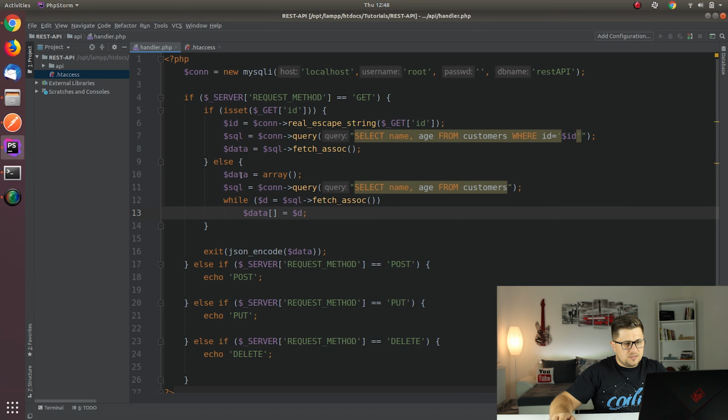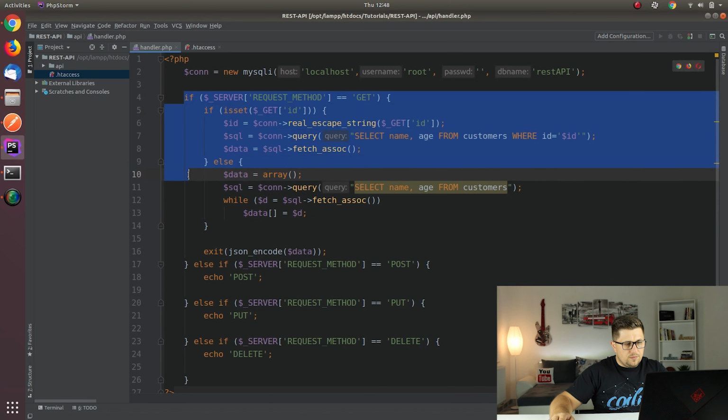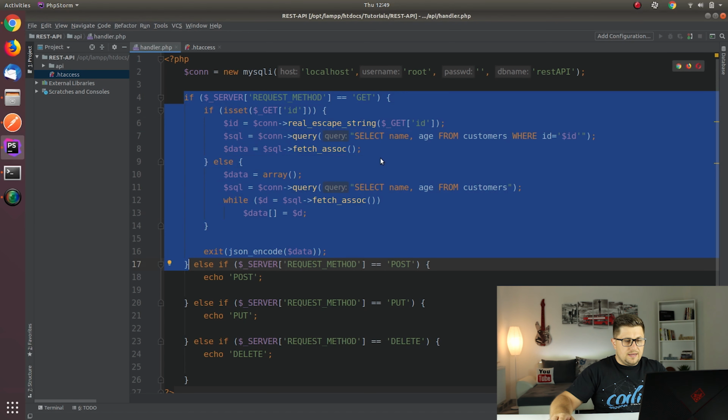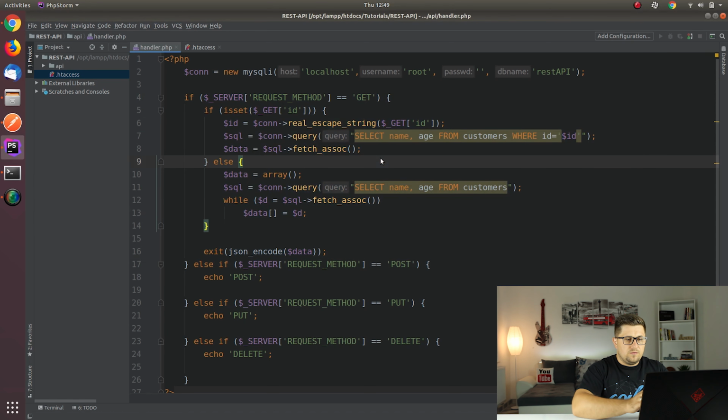So pretty much that's how easily we are able to implement the GET method. And of course here we are not using any authentication, and obviously this API will be used by some admins because they should be able to access the customers' data. And if you want to learn about authentication with REST API, make sure that you comment down below that you want that tutorial, and if there is enough demand, I will of course create one for you.